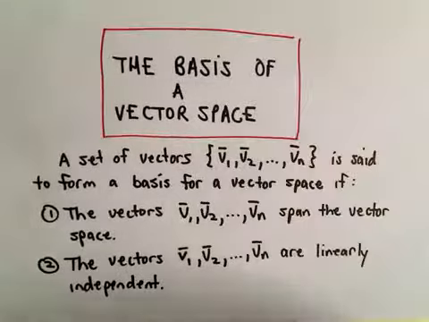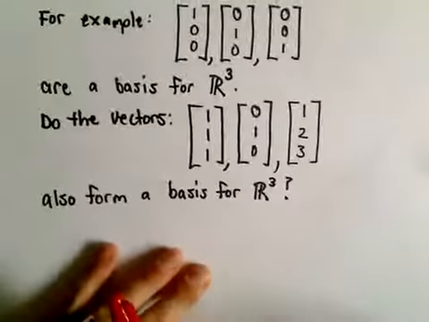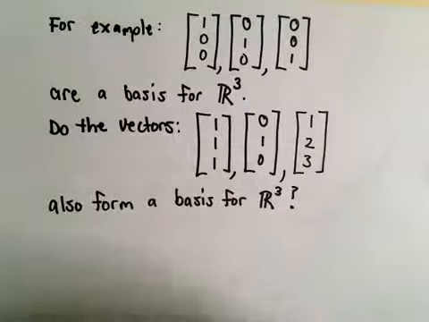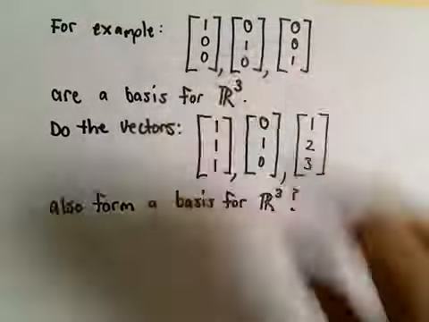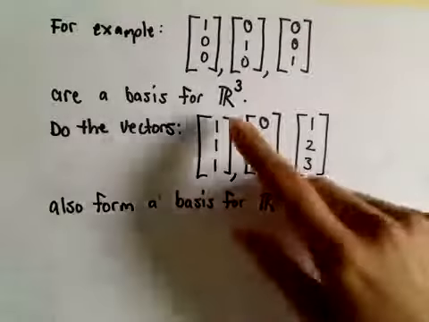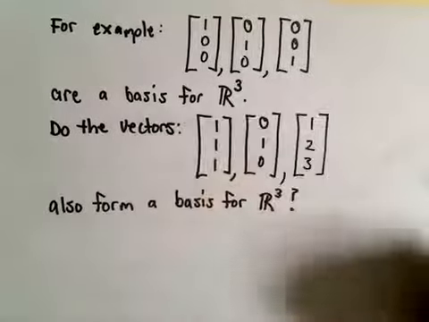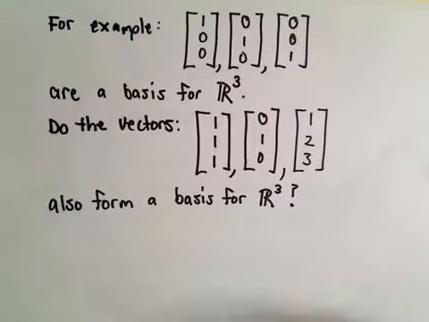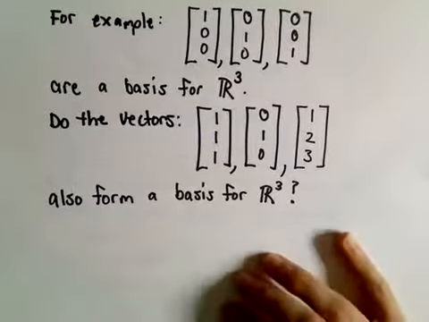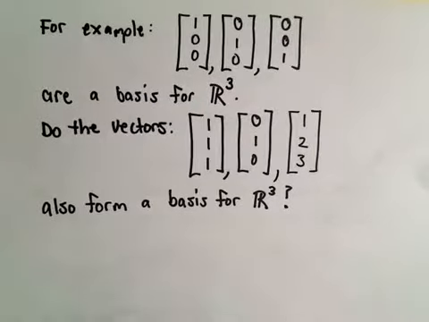So a couple things here. The unit vectors (1, 0, 0), (0, 1, 0), (0, 0, 1) are a basis for R3, for example. I'm not going to justify that at all. If you don't believe me, I will leave that as an exercise for you, dear viewer, to think about and justify. And hopefully it shouldn't be too terribly difficult from the definitions.